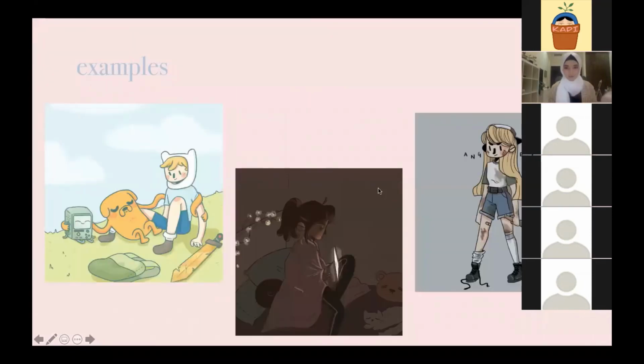So these are some examples. The first one, I used a lot of green and yellow, and even the blue is very vivid, I guess. And it's just a nice, sunny, warm drawing, and it's very positive. And then the second one, it's mostly brown. It's mostly just literally different shades of brown.